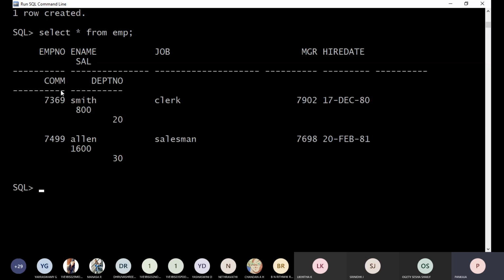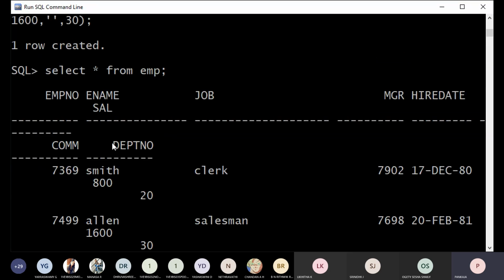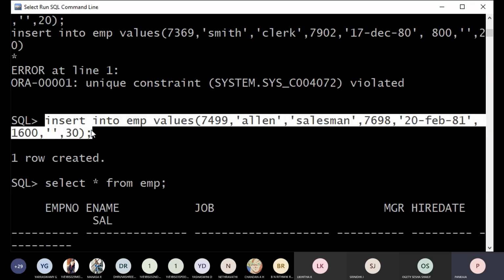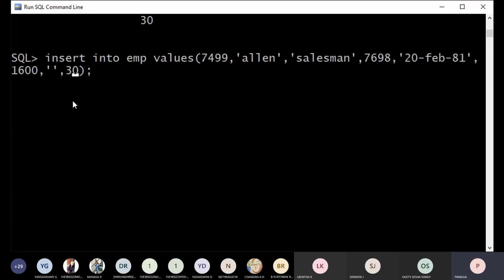Some of the values are coming to the next line because I have increased the font size. It is accepting whatever value I enter. Let me insert 5 more records and apply the aggregate function. It may take some time. Just be there.